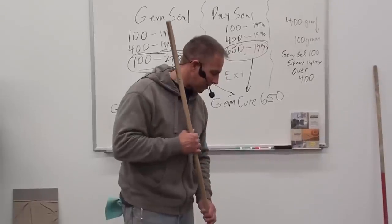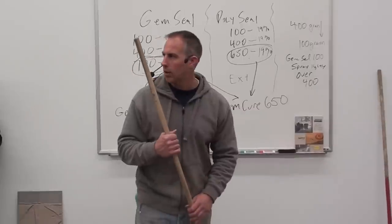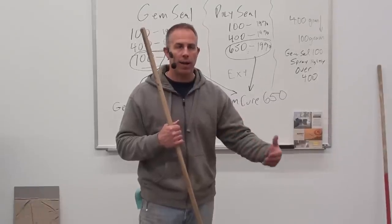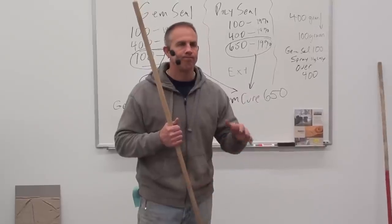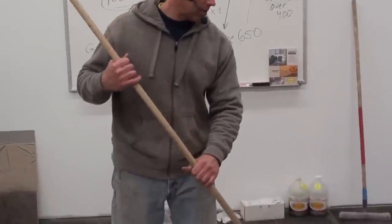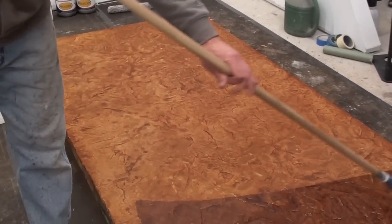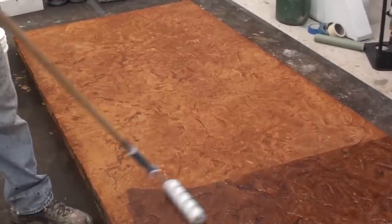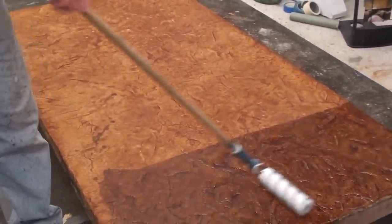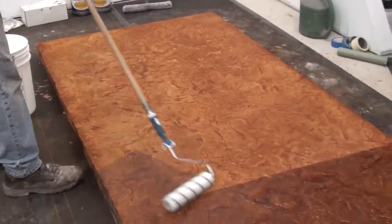If I'm in the initial timeframe, the product lays down real nice and smooth. It's not a high-built sealer, so we don't want to try to fill it up — we're rolling it out thin. I want to get about 350 to 400 square feet out of a two-gallon kit. Roll it on nice and thin and you'll see the color enhancement. Two coats will give a water-clear, super high-gloss finish, but depending on how porous the slab is, you definitely need two coats to get to that super high gloss.